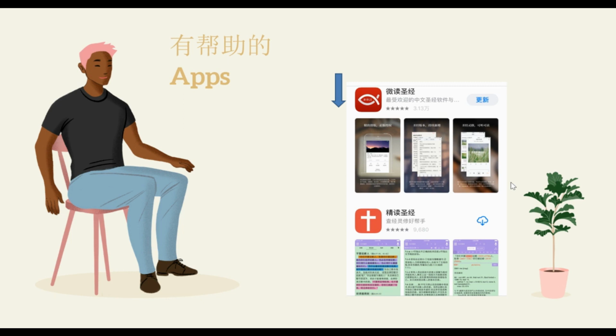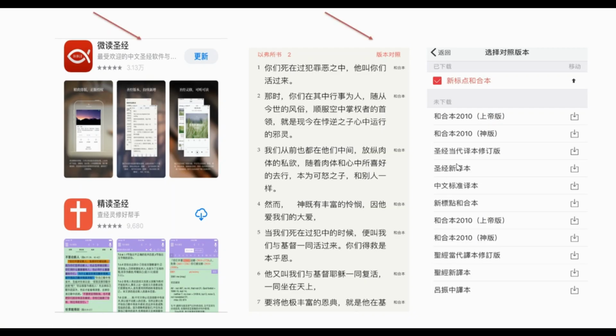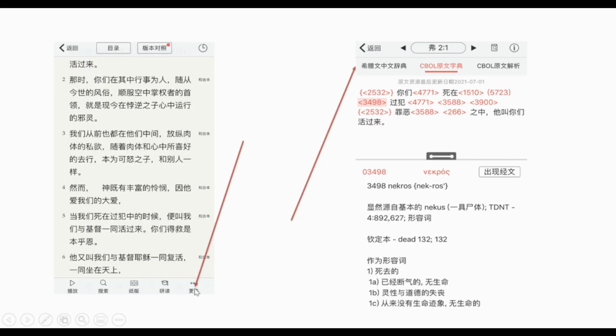If you're in China, you cannot download the app. I encourage you to download the other apps, same as before, where you'll be able to look up the Chinese meaning of these words, and then go to more, where you'll be able to find the Strong's number here as well. And as you can see, you can see the original meaning right here, which is the Greek words. So you'll be able to do the same thing. And feel free to pause the video if you need to, for my Chinese students at this point, to explain where you can find this app to look up the meanings. So I'm going to continue.